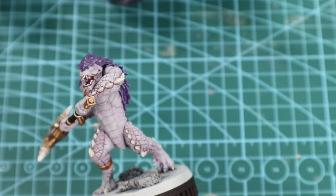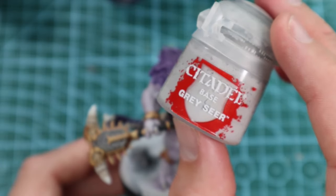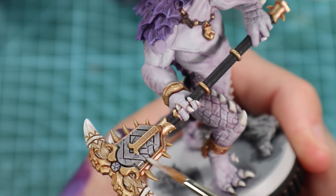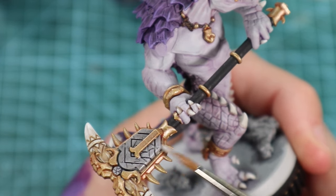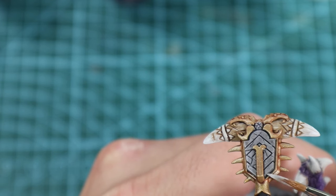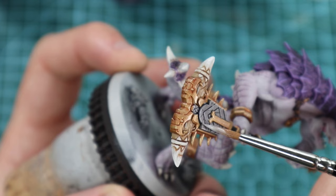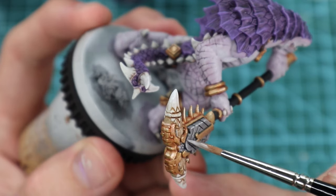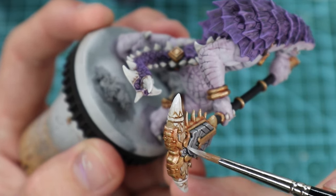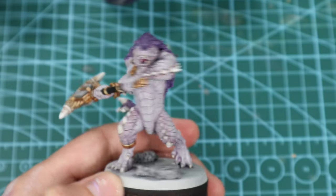It's starting to look a bit less washed out now — a bit more finished. Onto a little bit of Grey Seer to edge highlight around that bit of stone. I don't want to spend too much time on it, so just a quick edge highlight to give it a bit of depth — trying to get that nice smooth consistency and just run the edge of the brush along. And there we have it — Barney is pretty much there.